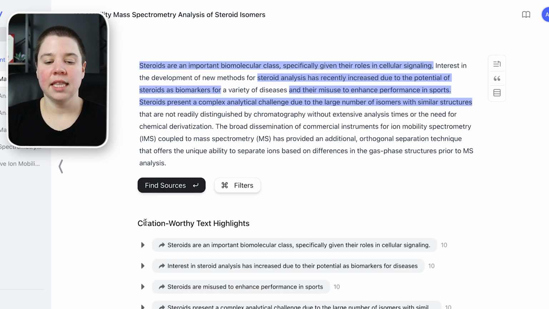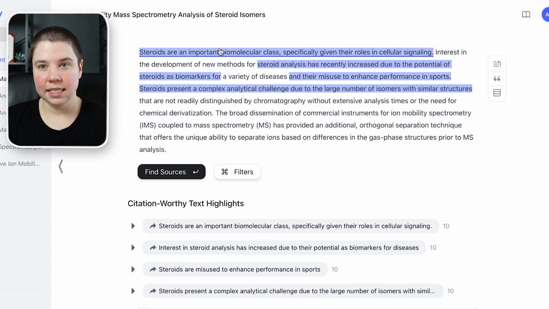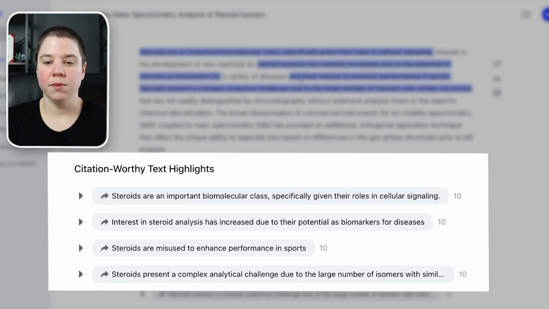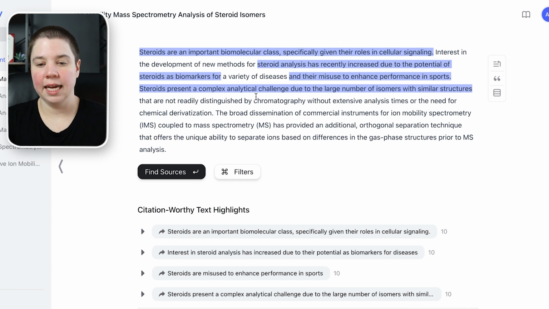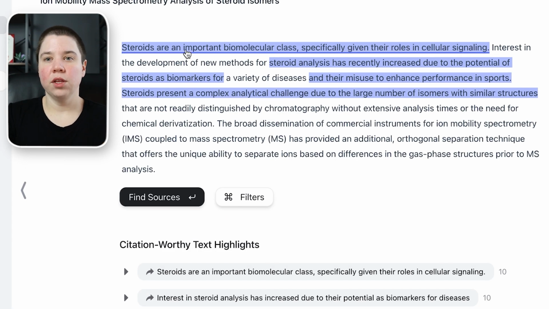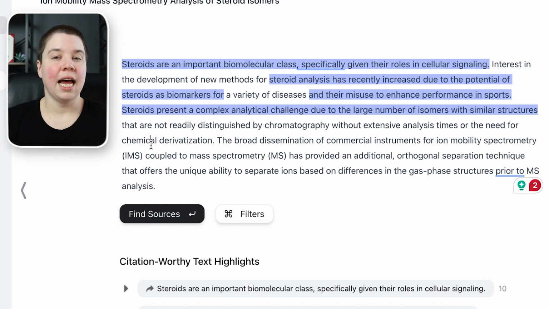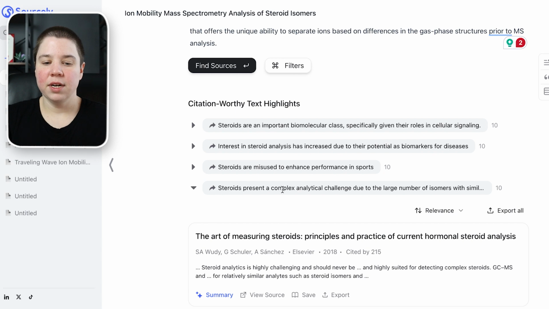It highlights the citation-worthy text in the paragraph that I wrote, so it's only looking for sources for one idea at a time. Most engines would look for sources for the entire text, and typically this results in finding really unrelated sources because it's searching for too many keywords at once.